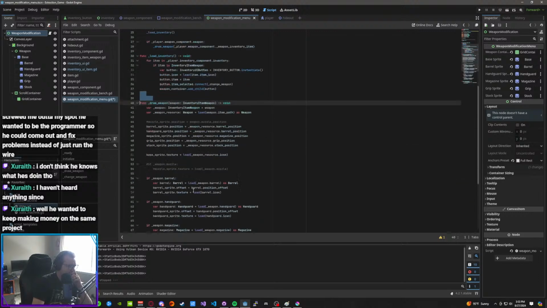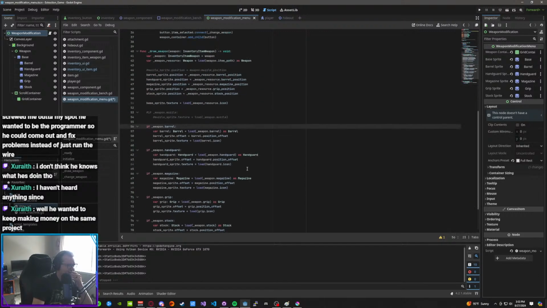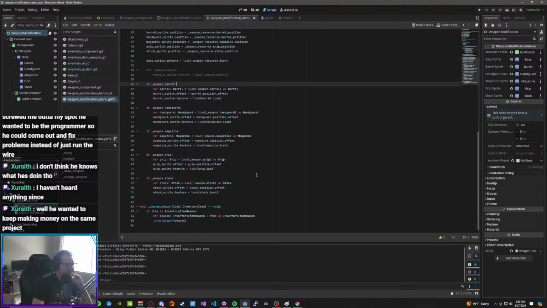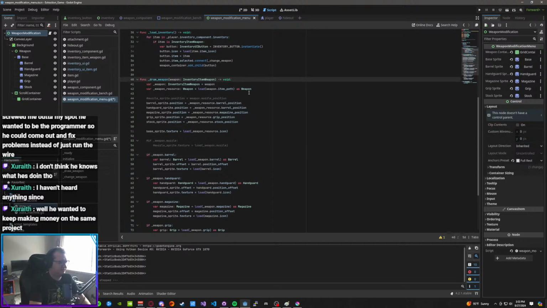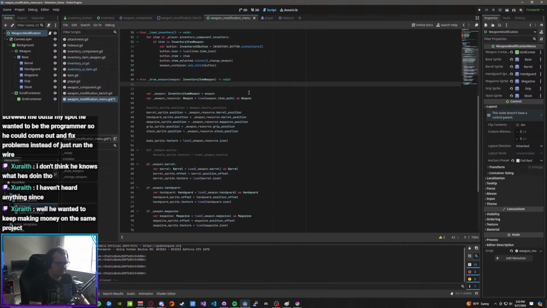Now in draw weapon, I'm going to have to clear all this stuff out. I think the first thing draw weapon is going to do is call clear.